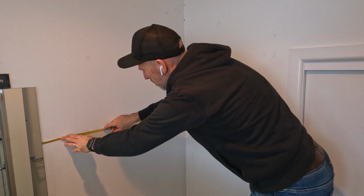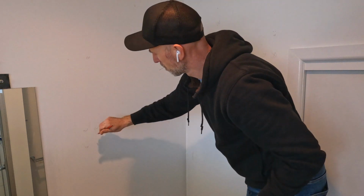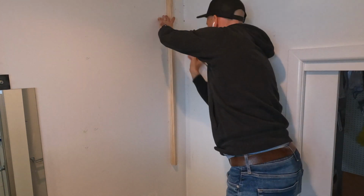My design will be based on where the studs are, so once I've found enough anchor points, I can start measuring and see what I can hang.